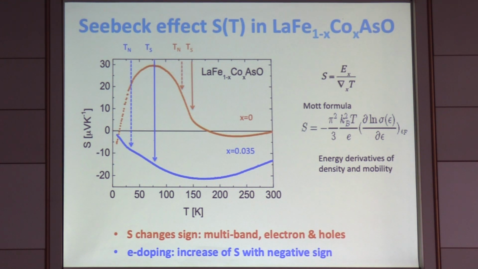And this is telling you the number of holes and the number of electrons are more or less of the same size, and you have some delicate balance between both. And then you have this phase transition, and there's a strong thing. If you go to the doped compounds, everything becomes negative, so you add electrons. Okay, that's fine. This we roughly, qualitatively understand. Typically, people discuss this Nernst effect in terms of the Mott formula, so you measure the energy derivative of the conductivity close to the Fermi level.